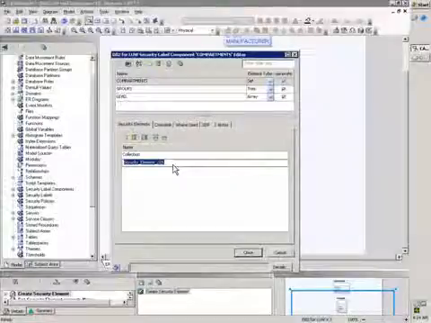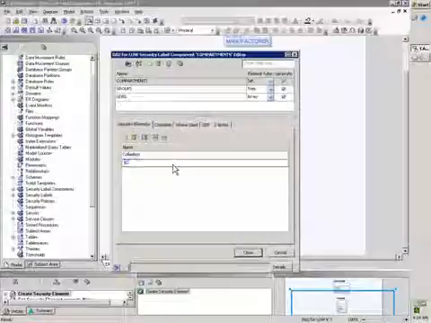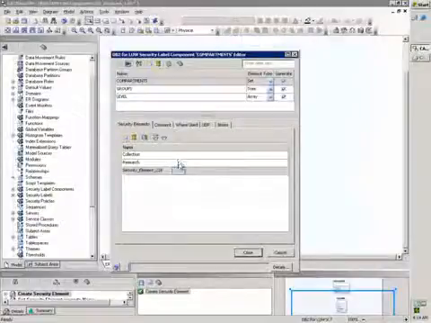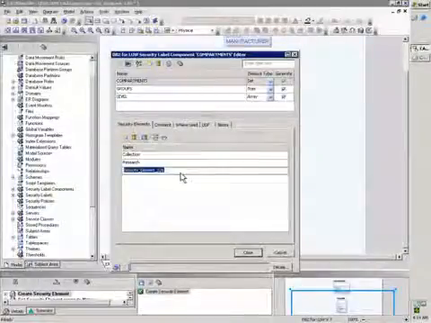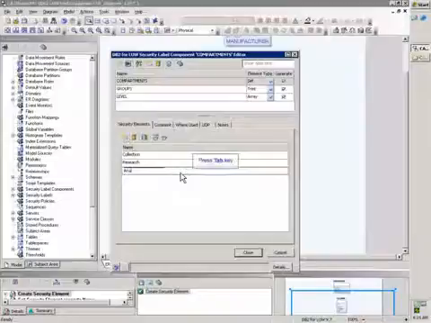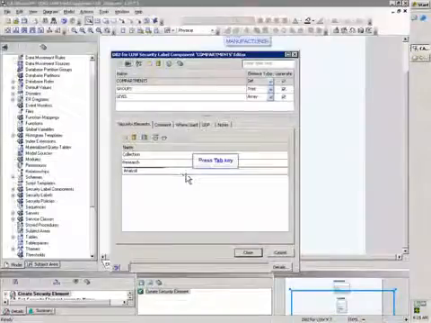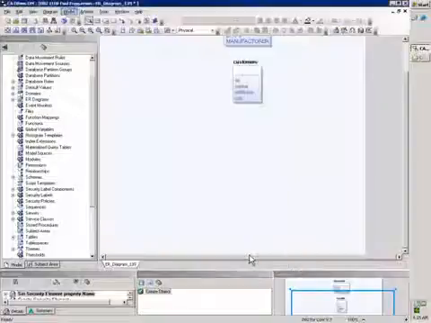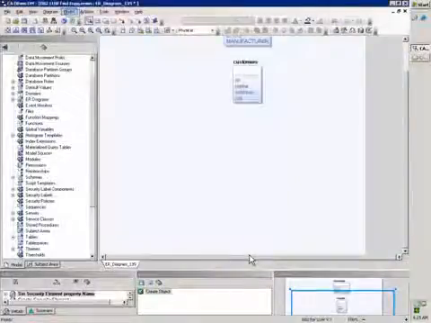Repeat the process until you have added all of the required security elements. Click Close. Next, let us create a security policy.